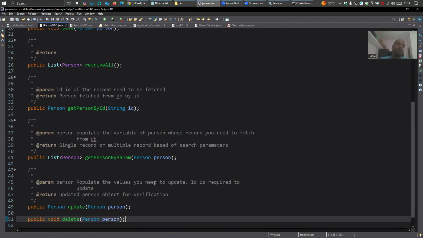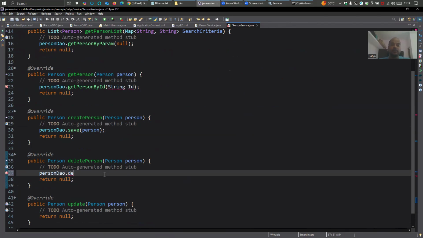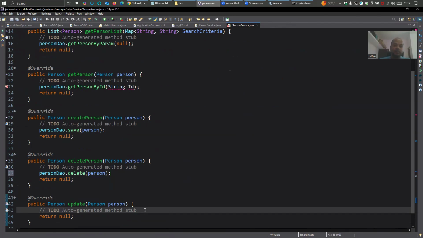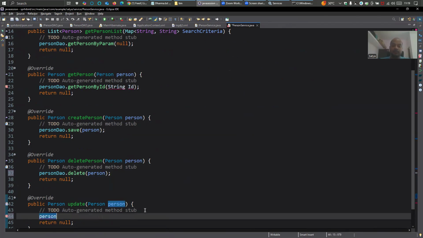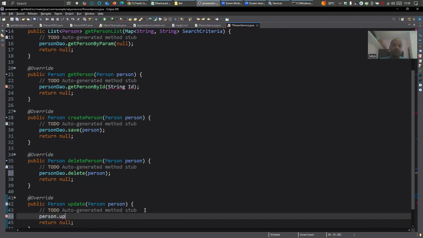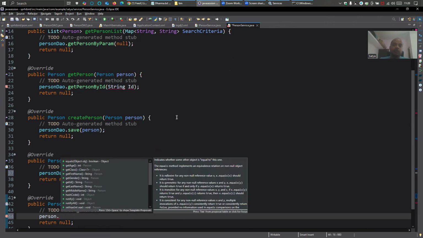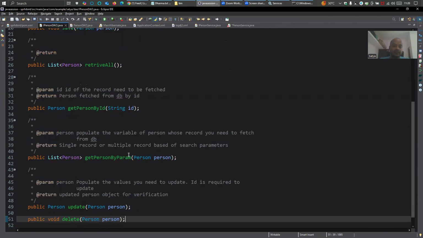Right. So let's go back to the service class. Yes. Delete. Then update. Here we'll call the update. So the update method will work as it is because we have done that. I have added that accordingly. Currently I have only one table. I will create one more table, which will basically hold the address.